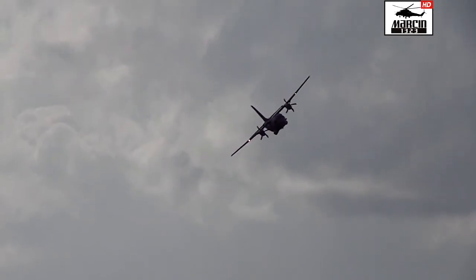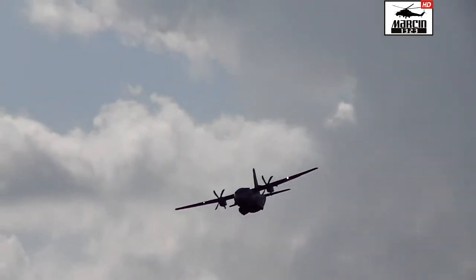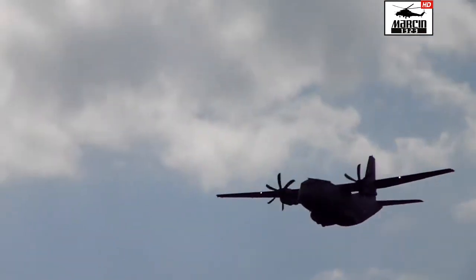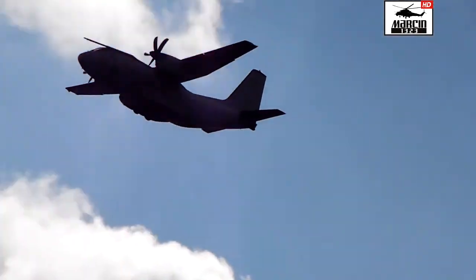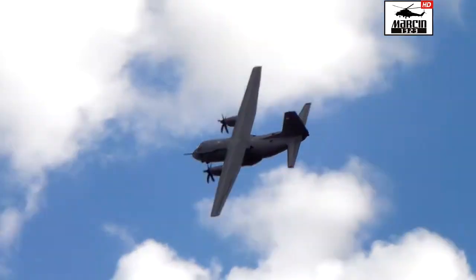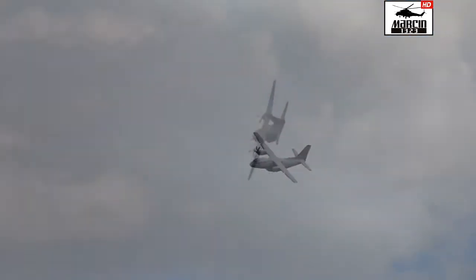Another opportunity during this display to have a glance of the 28-meter wingspan of the Spartan from the Italian Flight Center is offered by the next flight past, the so-called knife edge pass. Try to figure out that in this moment the co-pilot sitting on the right is literally hung on the handles, defensive aid subsystem.